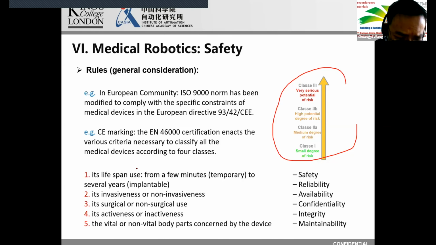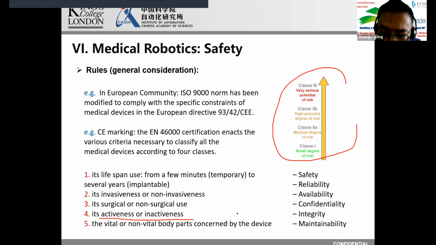For example, the lifespan of use, whether this is a temporary device or is going to be used for several years, like an implant. Whether this is an invasive or non-invasive device, whether this is used for surgical or non-surgical use, or whether this is active or inactive. Remember, we talked about the active arm and passive arm; who is going to be responsible will be different. For an active system, the robot is in charge.